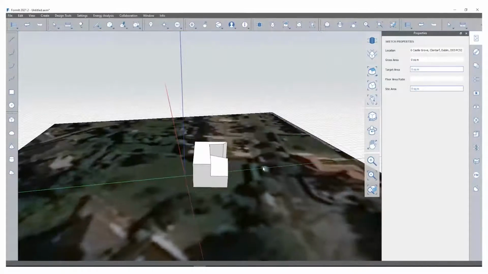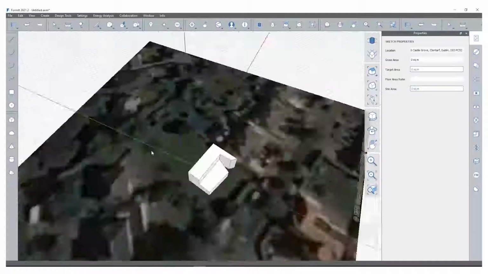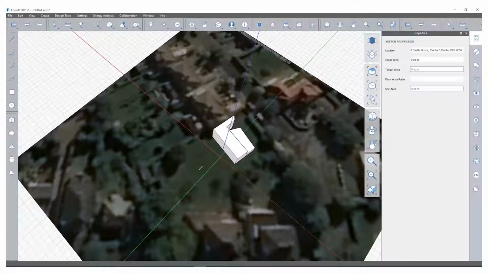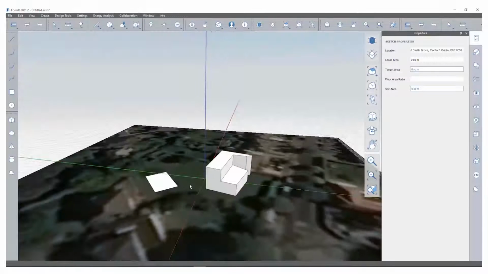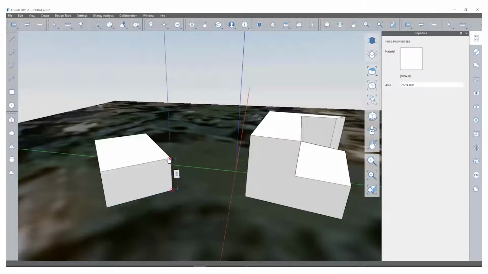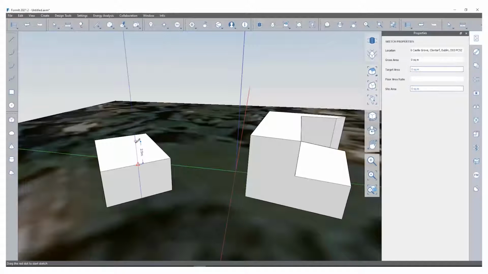So we've got a fairly basic mass, and then maybe I want to create another type of building down the back here. I can also create another footprint of a building here. We can make this more simple. This can be maybe some sort of ancillary building. I can extrude that up. I'll just leave it at 4 meters. I can type in 4 meters if I want. And I'm just going to create a simple apex roof on this.